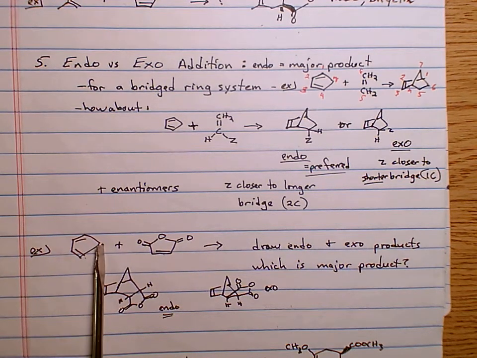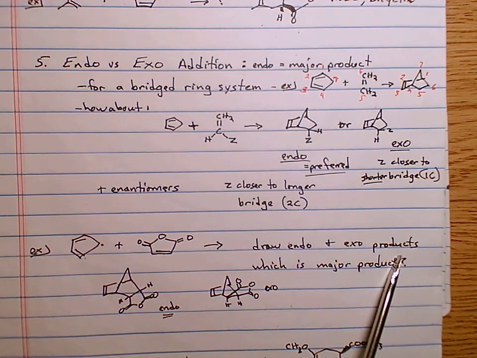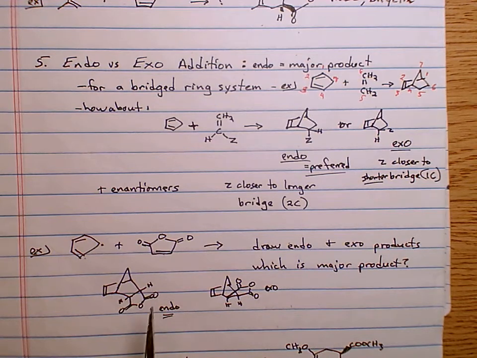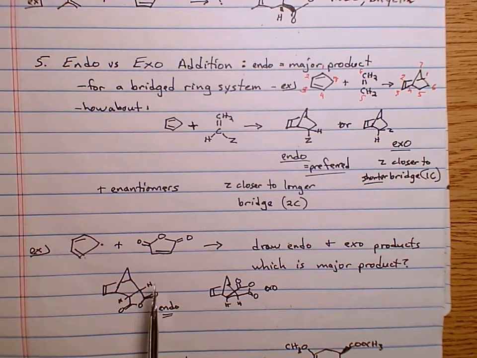So, note, let's take our cyclopentadiene now and react it with this, what was this, maleic anhydride. Draw the endo and the exo products. Well, the endo product, here's our diene. It will be going right here. The double bond between these two carbons becomes a single bond, and those are the two carbons right here and here. And this is the endo product with the rest of this group, the carbonyls and this oxygen going down. The exo product has those guys going up.